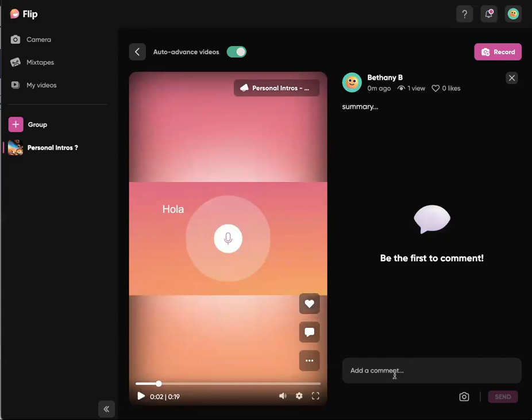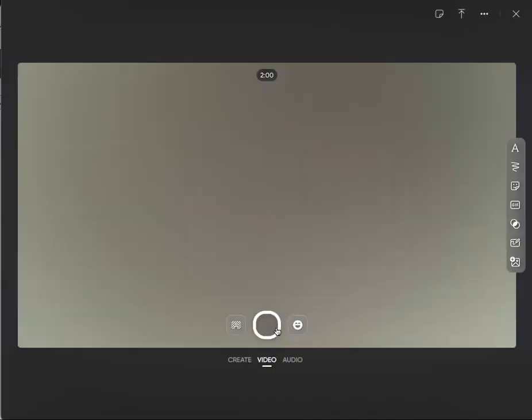You can click in the comments box and type a reply. You can type a reply, but also click on the camera and record an audio or video or text-based, image-based reply to the person you're replying to with all of the tools that you had for your original recording.